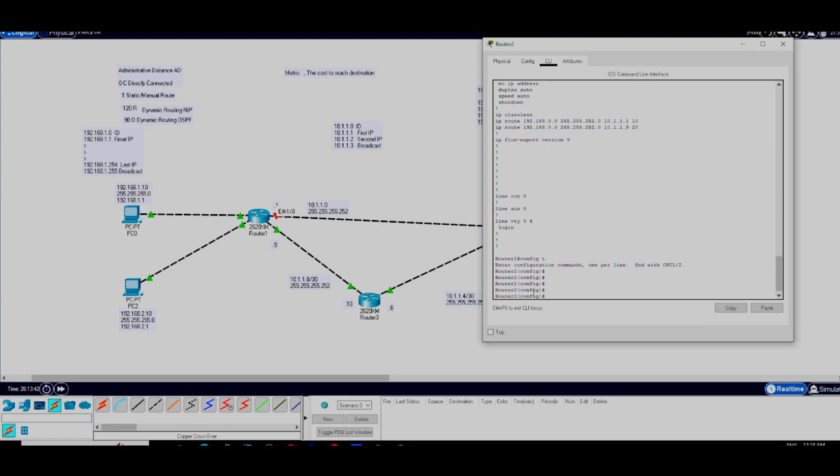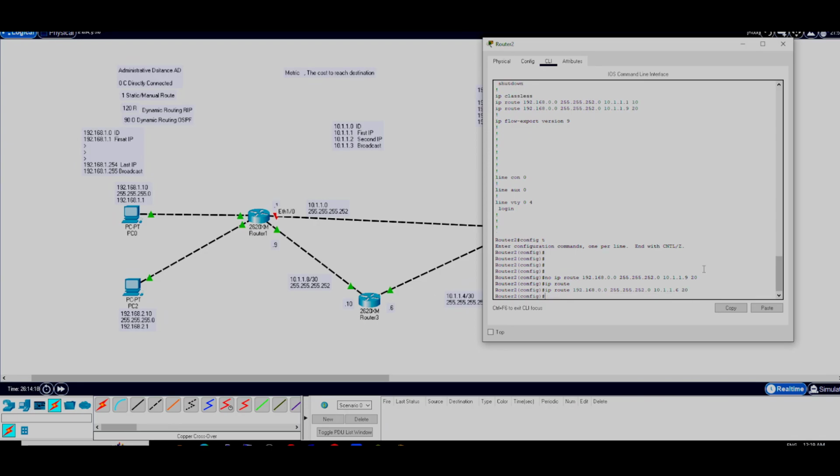As you can see, human error is a problem when you deal with static manual routing. This is just an example like this. So let's remove this and re-enter the correct line. 25220, and the next hop is this one. This one's correct, because this is my neighbor, the one I send the traffic to. I do not send directly to this one. I do not see this one. This is my neighbor. I send the packet to my neighbor, which is 6, and with a higher cost of 20, like this.